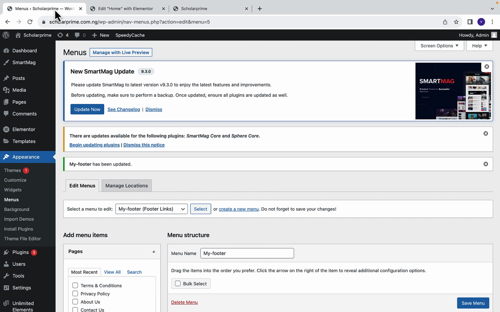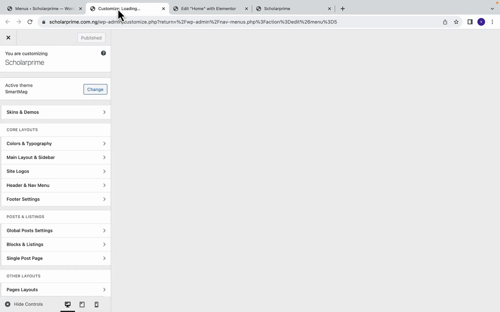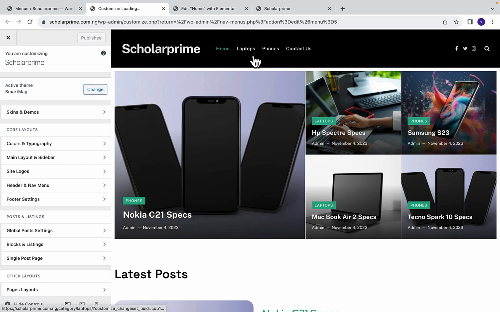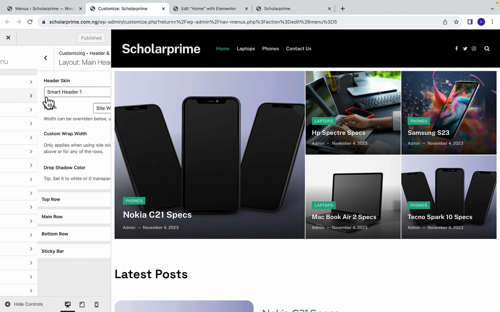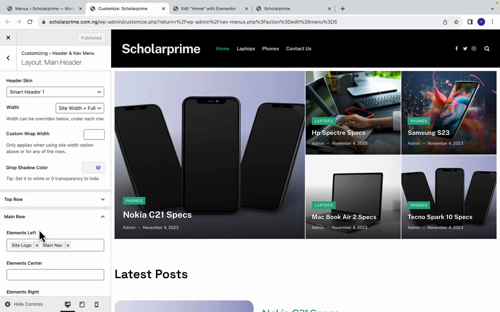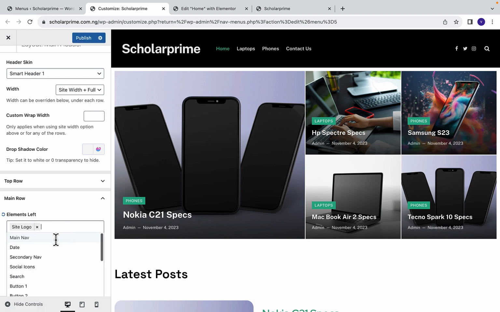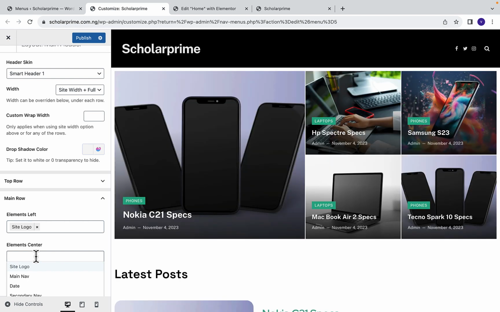So I will come over to my dashboard and right click, open customize in a new tab. Now I want to centralize this menu item, so I will come over here to header and then main header, main row, and then I'm going to remove this from here and come over to where I have element center and type main nav.